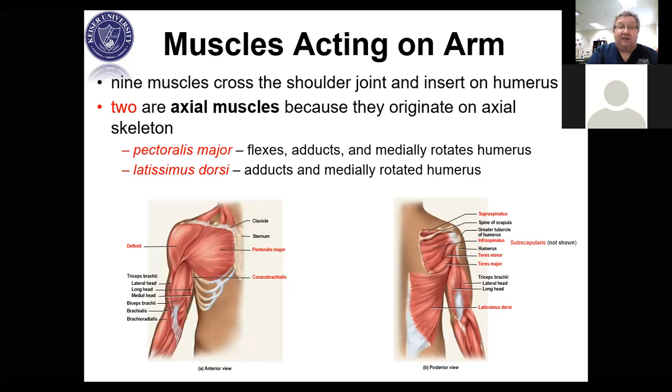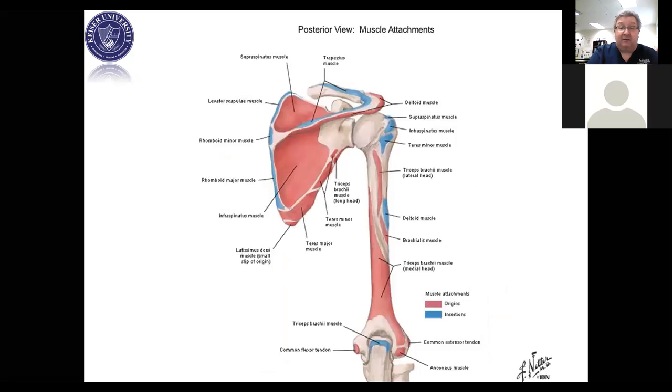The muscles that are acting on the arm, basically there's 9 of them. We've already gone over pec major and latissimus dorsi, and we spoke about how they definitely do a lot of the same things. When you see pictures like this, what it's showing is the parts of the bone where the muscles attach. The origin is in the pink.